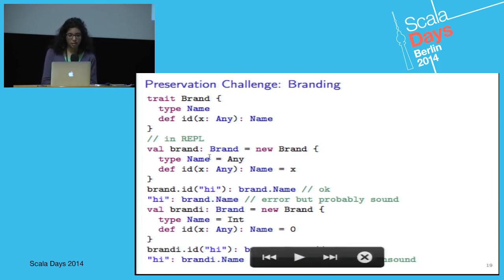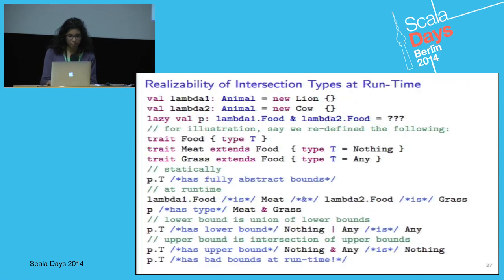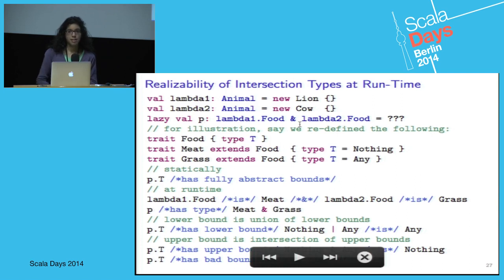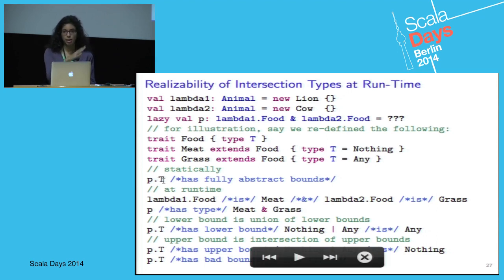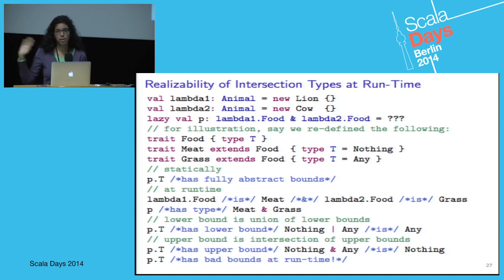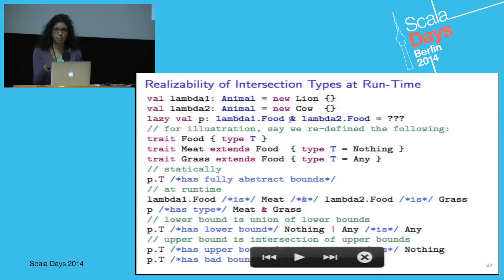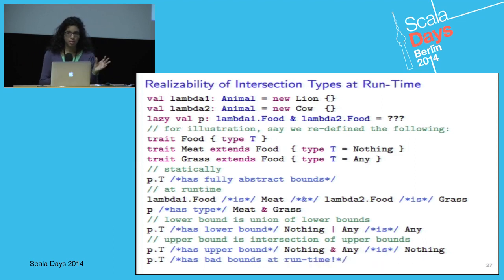But for example, this example we had earlier with this lazy val was actually a soundness issue in the compiler even when we showed this. You have this lazy val and maybe you never actually implement it, but you use it as a type, right? So you use p.t, and this is completely erased later. So you can actually try to use this to collapse your lattice and maybe statically cast a string to an int, and then it doesn't fail at runtime. You never actually instantiate this piece, so you don't realize that it's unrealizable. So somehow the theory and the practice are evolving together, and sometimes the theory helps find some issues in the practice.